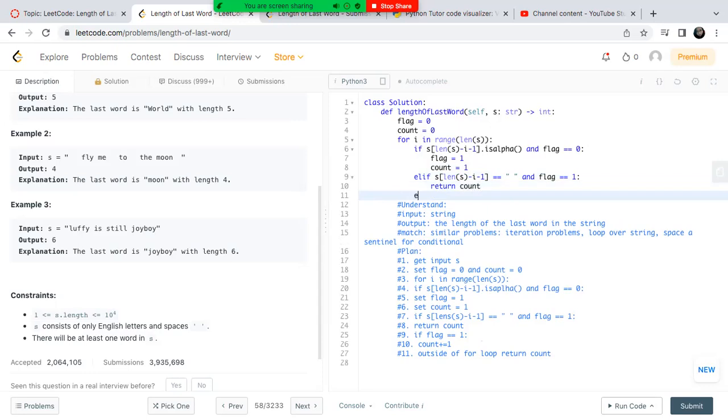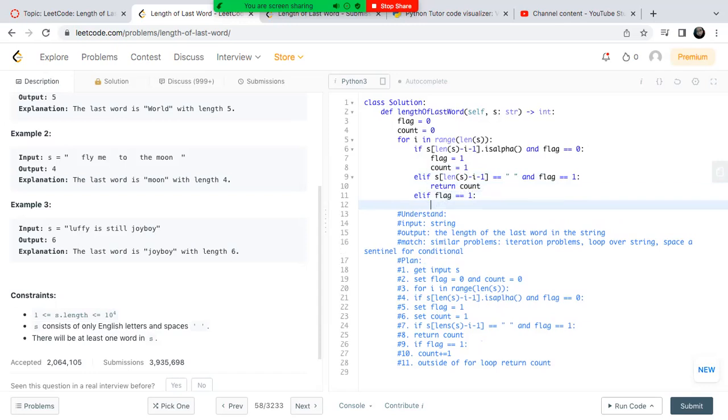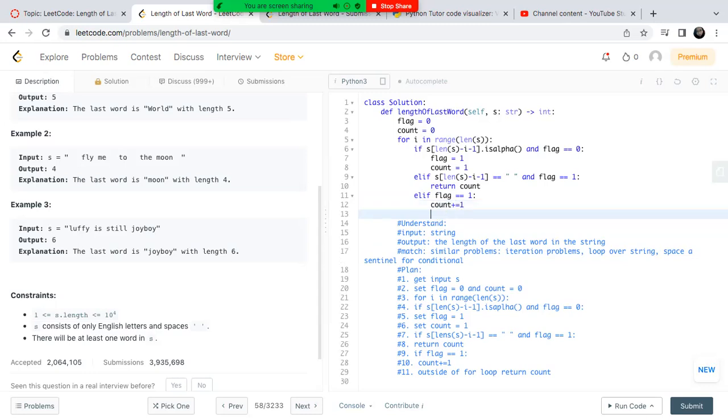Then if flag equals 1, we increment count. Then return count if we exit the loop. So we can run the code now.